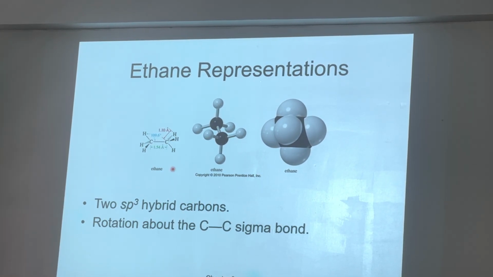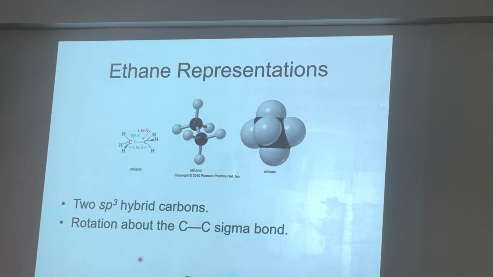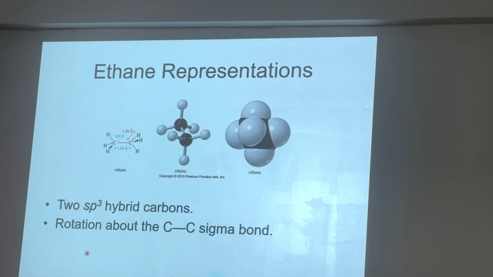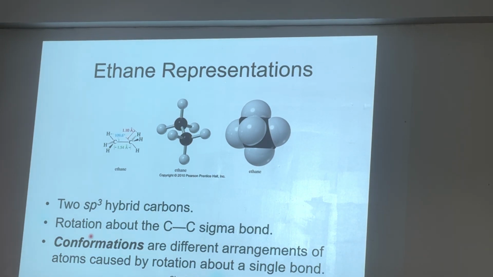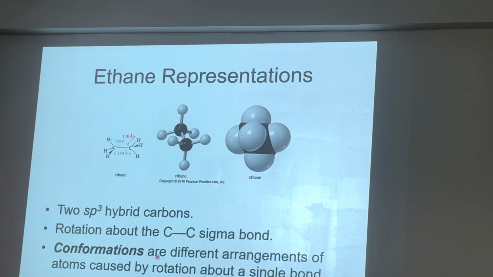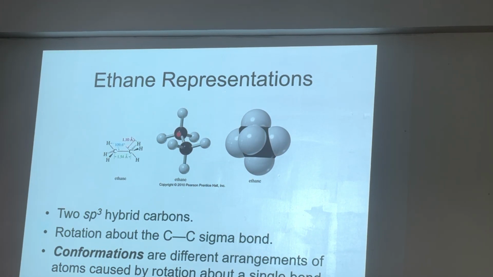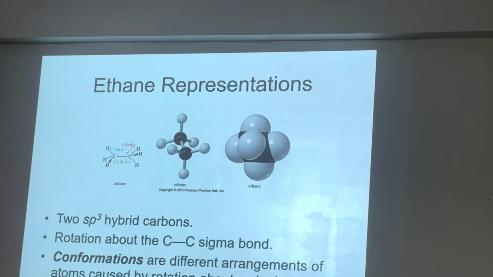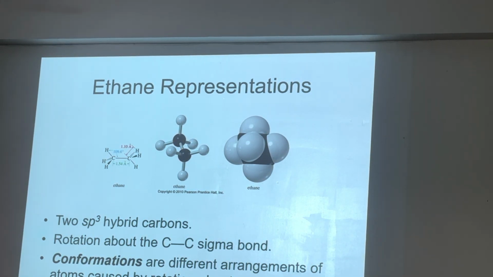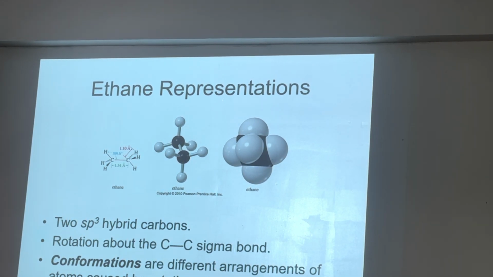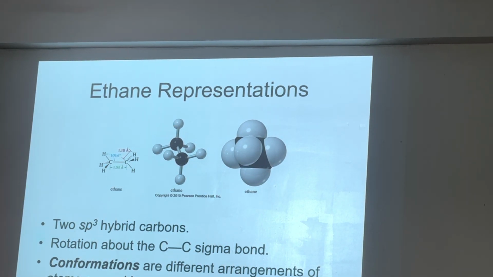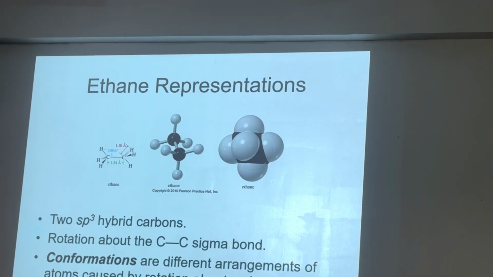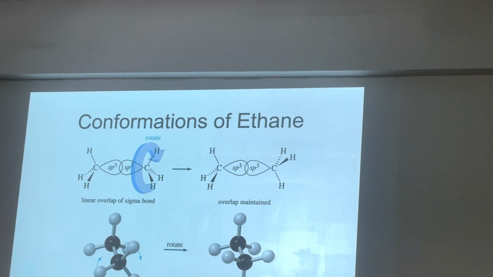Alright. The other thing we have to understand, and what we'll hopefully talk about today in the last 15 minutes, well maybe not, is the conformations, right? Because the carbon-carbon bond is a single bond, we can rotate around that axis, and then we get a different rotation about the single bond. So there are different rotations, right? It would have been nice for me to have the models over here to show you all, but you just have to take my word for it.